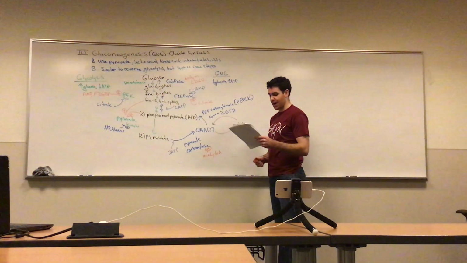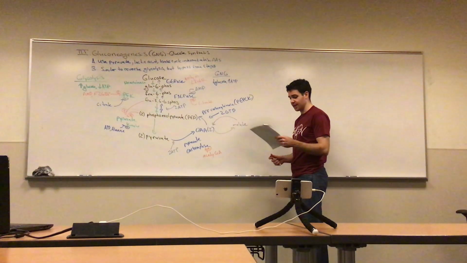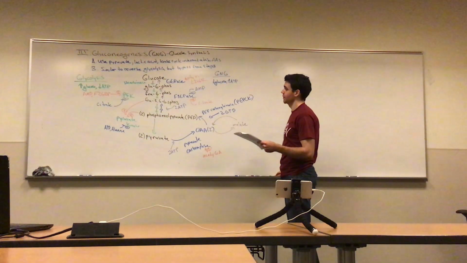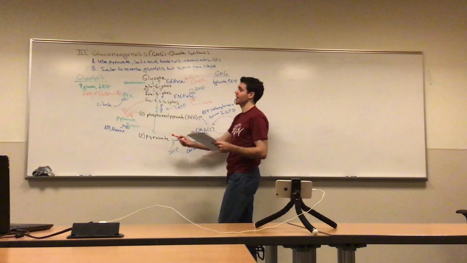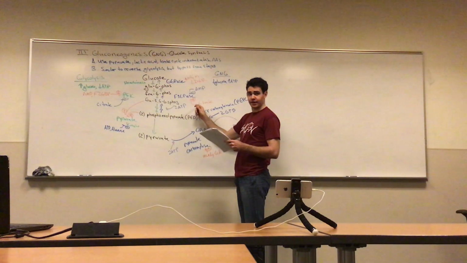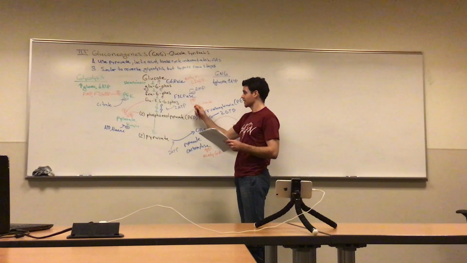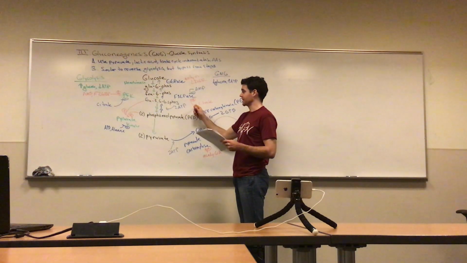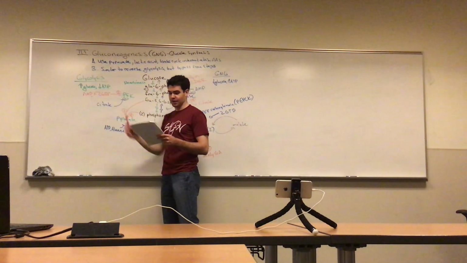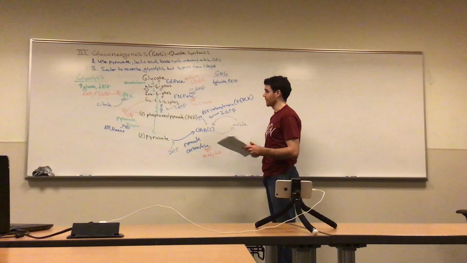So we talked about reciprocal regulators. We said citrate was a reciprocal regulator. It's a negative allosteric regulator of phosphofructokinase, whereas it's a positive allosteric regulator of fructose 1,6-bisphosphatase. And then same with AMP: AMP is negative here and positive here. So that's the concept of reciprocal regulation. Again, I just want to emphasize that.